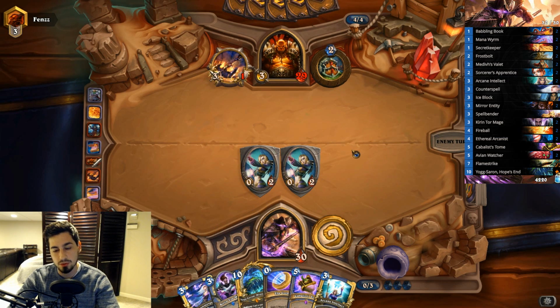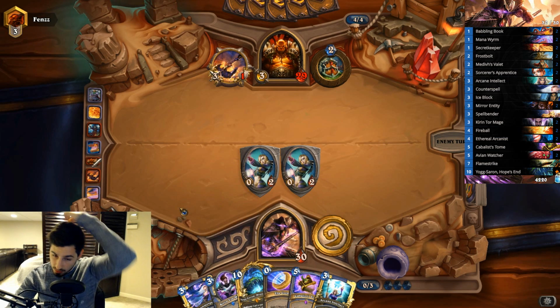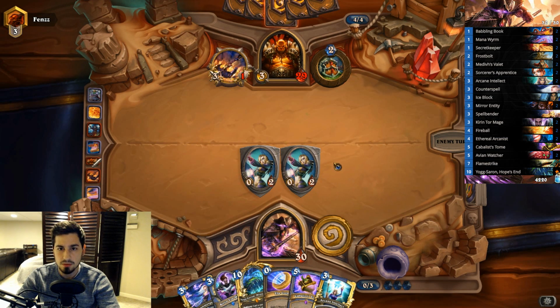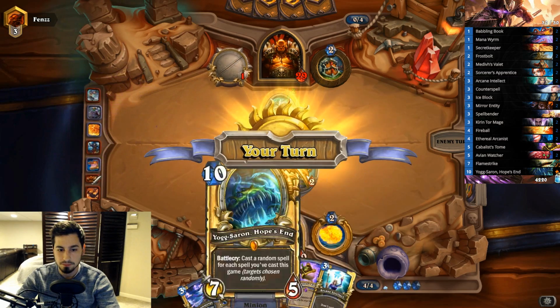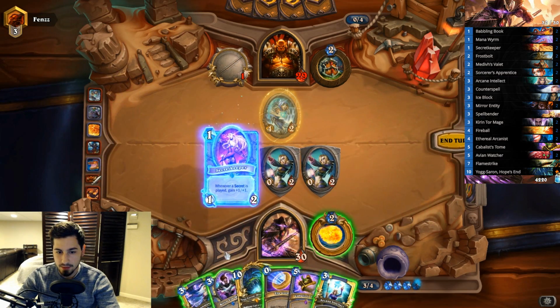If we draw into a Mana Worm, we wouldn't want to use coin anyway. Because we want to save coin for a Kabbalist Tome, depending on what he does with these 2/1s or these 2 taunts first. We want him to use his weapon, but okay. Secret Keeper is good.